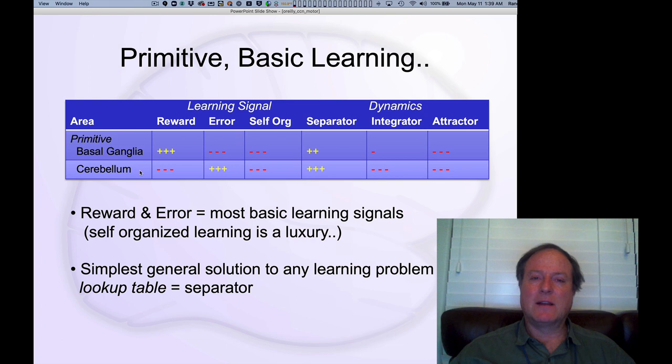Everybody thinks about basal ganglia and cerebellum as motor control systems. But in fact, I think it's more accurate to say that basal ganglia is a decision-making and reinforcement learning system. It's fundamentally about deciding what you want to do. And so at some level, that's motor control. But interestingly, these two systems don't actually interact that much at a neural level. In fact, they have very little shared connectivity, and they really deal with different timescales of motor behavior.